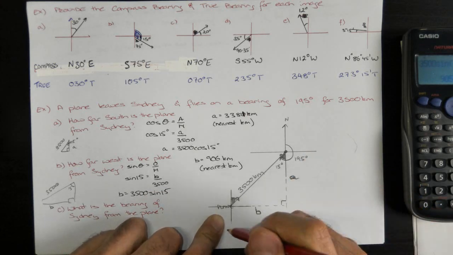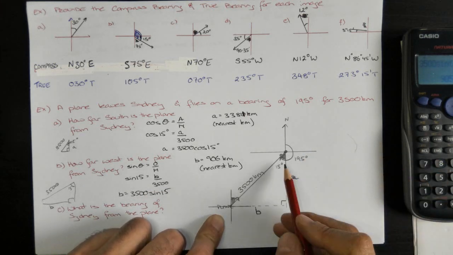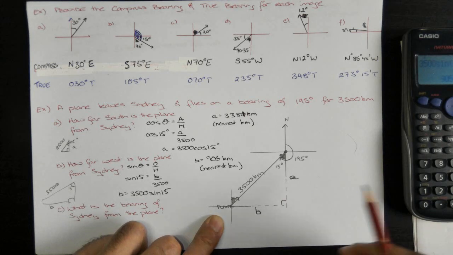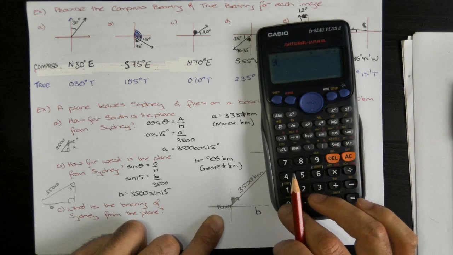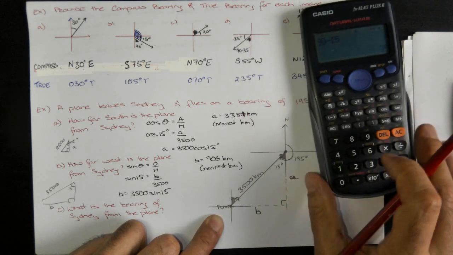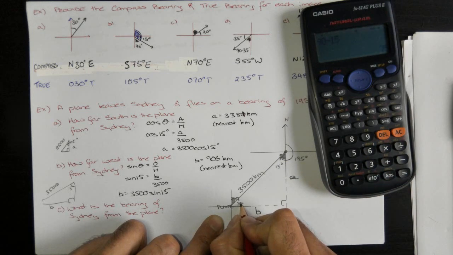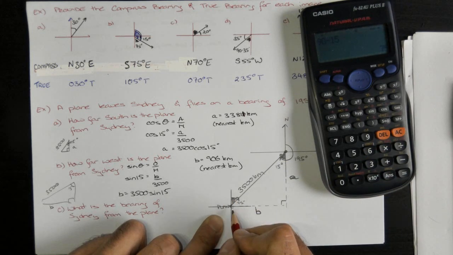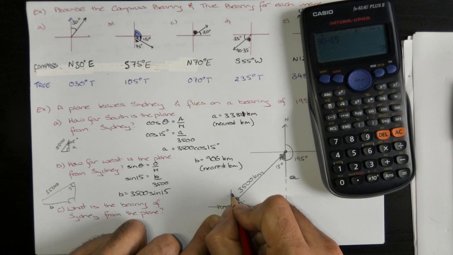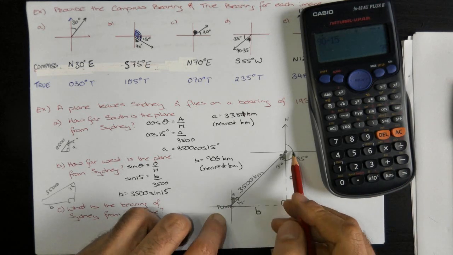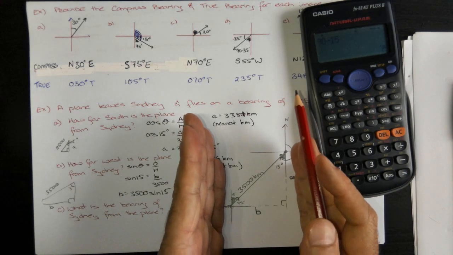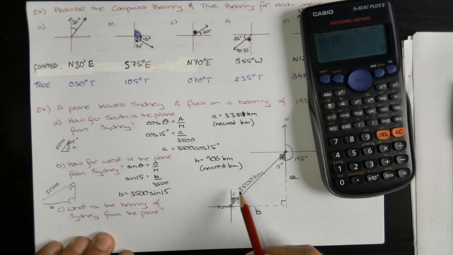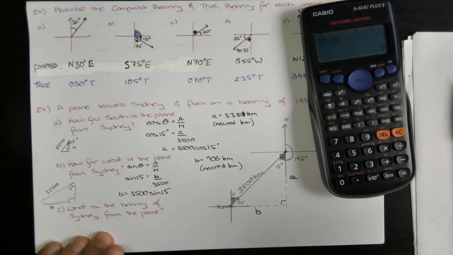And so what I can do is, I know this is a right angle triangle. This is 15, that is 90. So 90 take away 15, that must be 75. This is also 90 degrees. So this means that this is 15, and we could have done that by still using our knowledge of parallel lines. So this measurement is the same as that measurement.